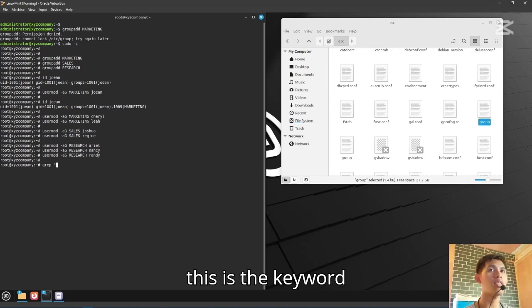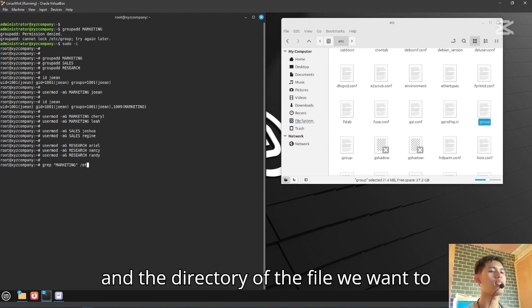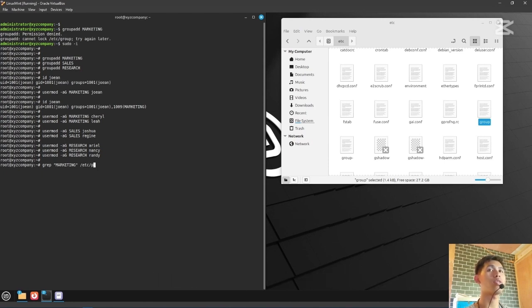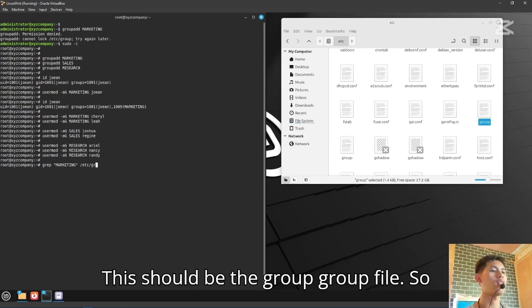Within it goes the keyword we want to look for, and the path of the file we want to look into, which should be the group file. Let's check on that.